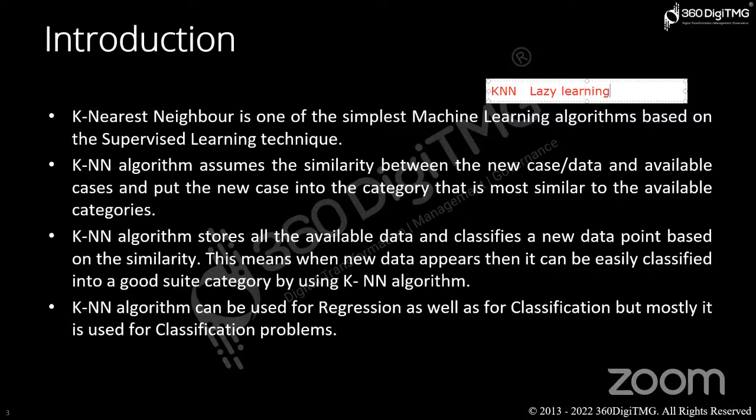In the same way, whenever we load the data, KNN tries to remember and memorize the data set to give the results. And after some time, we forget everything we prepared for that examination. That's why it is also called lazy learning. Instead of training on the data, it tries to memorize it. It stores all the available data and classifies a new data point based on the similarity.